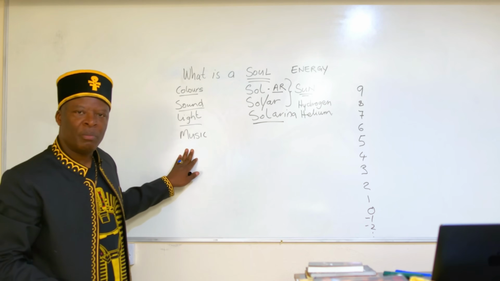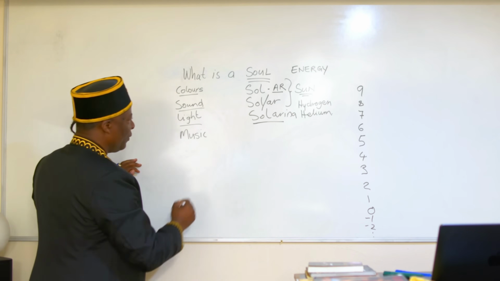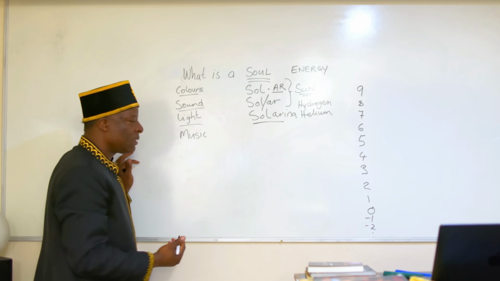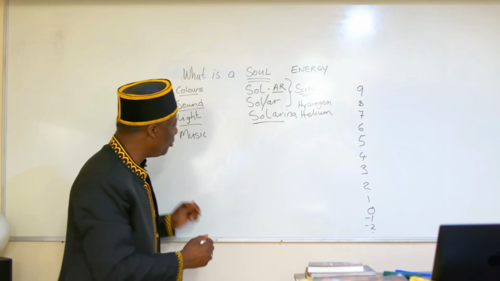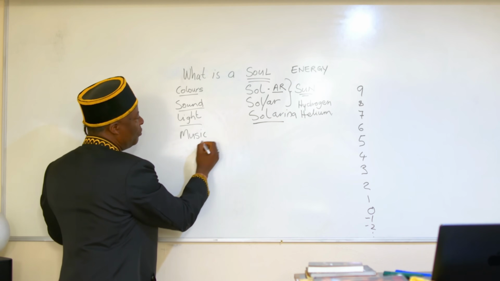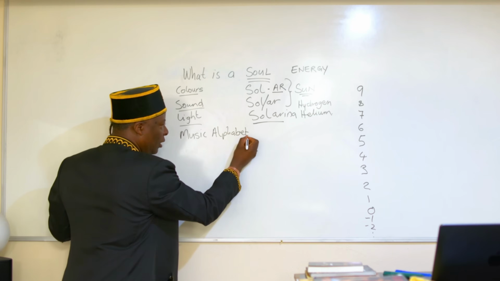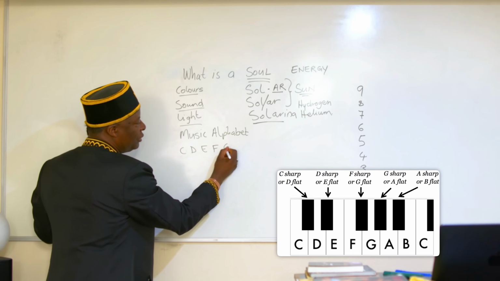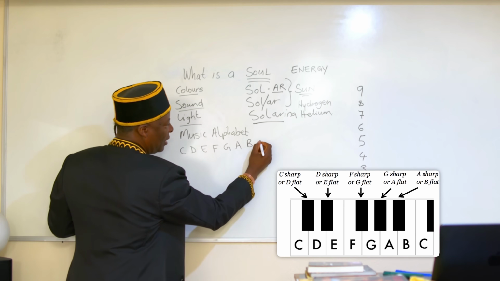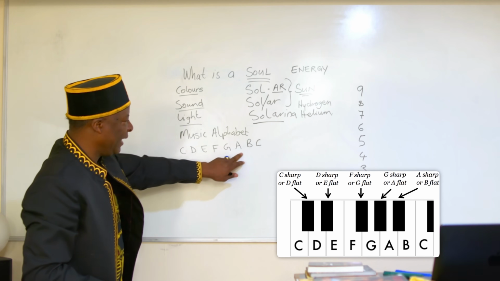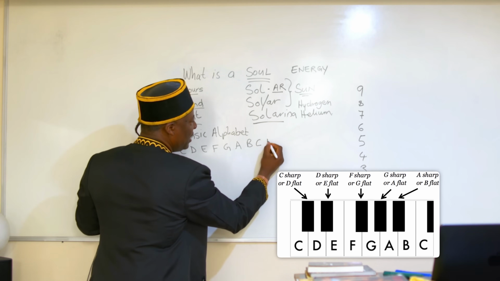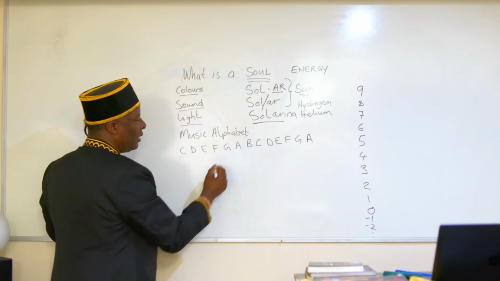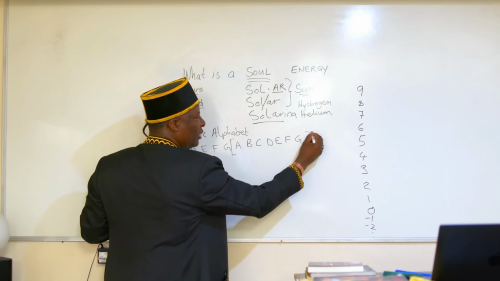So in the basic music alphabet, if we take the C, which is the white keys, the easiest key for most people to comprehend, we say the music alphabet: C, D, E, F, G, A, B, and C. Now you could start from A and go A, B, C, D, E, F, G, and then you're back to A, just so that it's more familiar with the way people learn the alphabet.